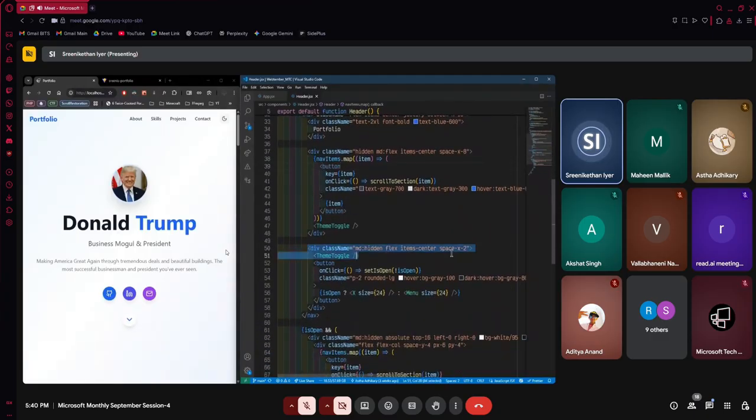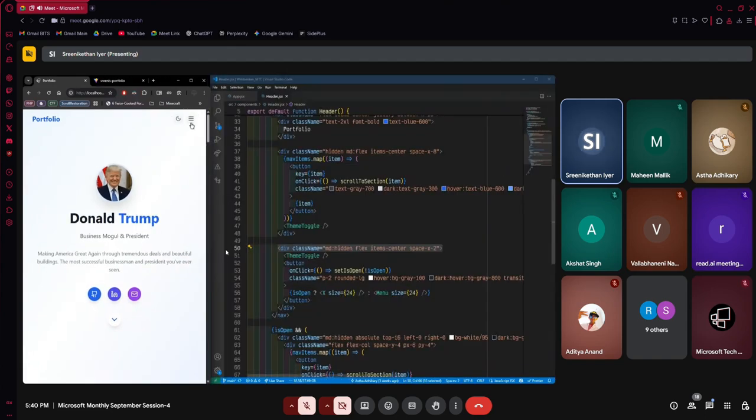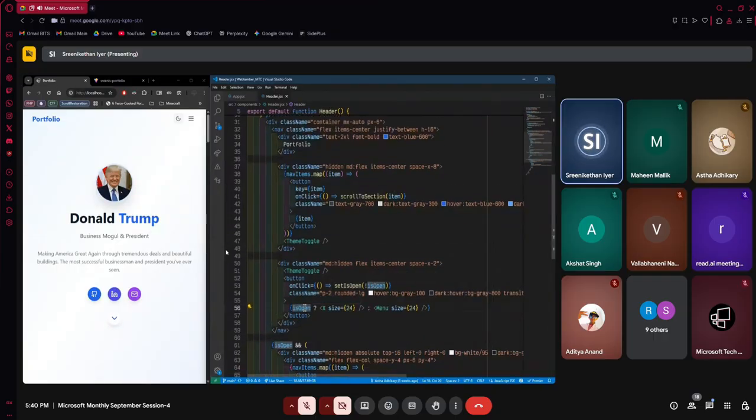We have another section here that basically shows the button for the menu bar in the mobile layout. This is called a hamburger menu, and yeah, it sounds funny. It basically looks like a hamburger, that's why it's called that. And you can click it to show the rest of the menu. You can see that there's a variable called is open, and when the menu is in the open state, it will show the X symbol, as you can see in this case. And when the menu is not in an open state, it will show the actual menu symbol like this.